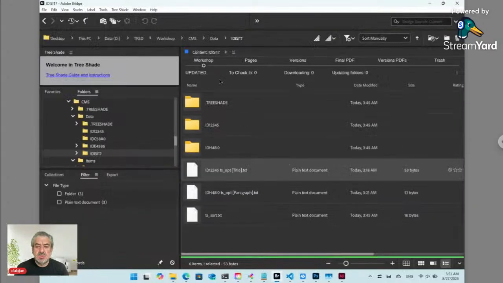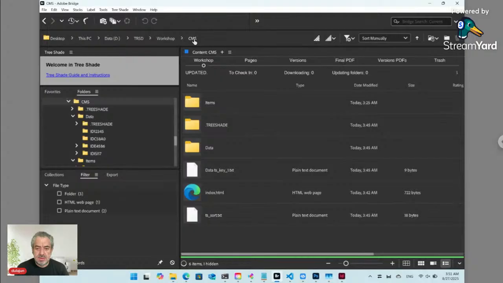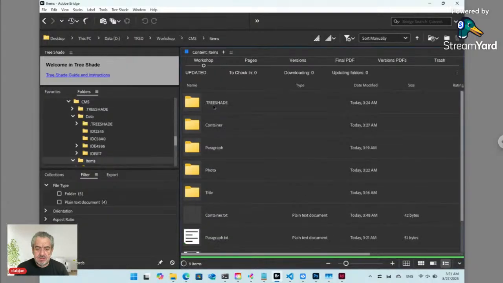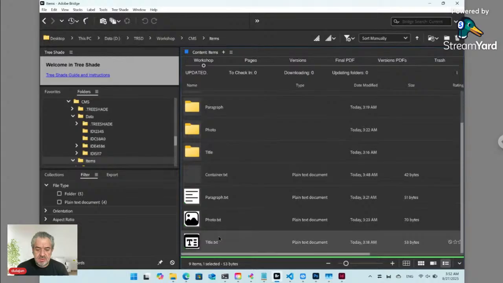And let's modify the main options list. So inside items, let's modify the rendering file of the title.